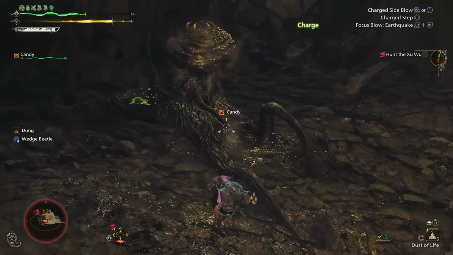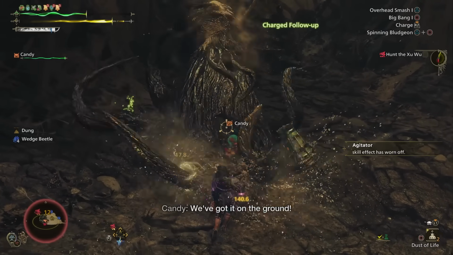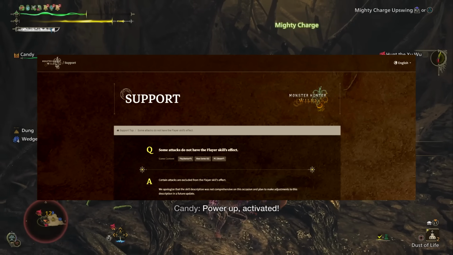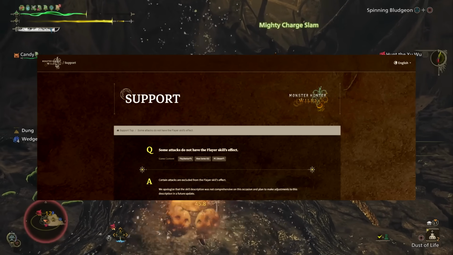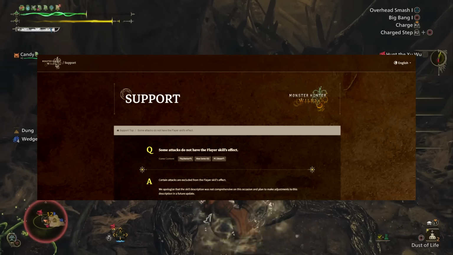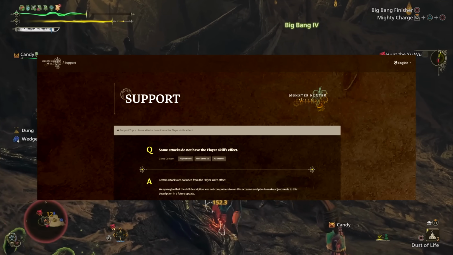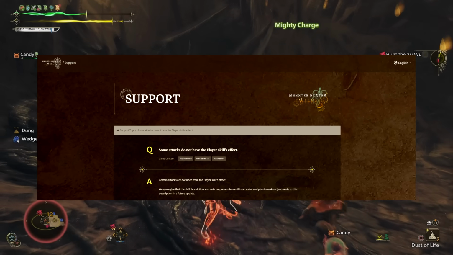This is not how Flayer works. As a result of all of this, there's even a new addition to the frequently asked questions section of the official Monster Hunter Wilds website, making a statement about Flayer. And despite the fact that this is listed as a question, I find it really funny that it's clearly not asked as a question, it's just an announcement. Certain attacks are excluded from Flayer's skill effect.